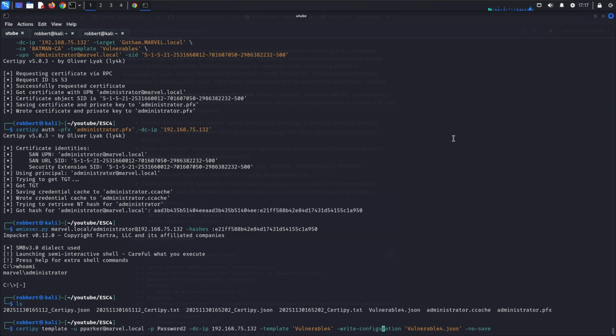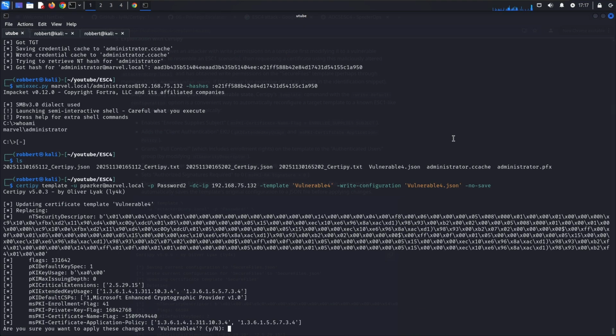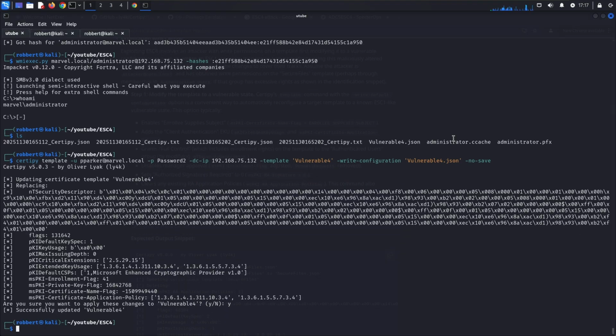We just give it the configuration JSON file of the original config we saved, and -save to make sure it doesn't save our vulnerable version to our system. But it's going to revert it. And yeah, are you sure you want to revert the changes? I'm sure, yes. And successfully updated it.